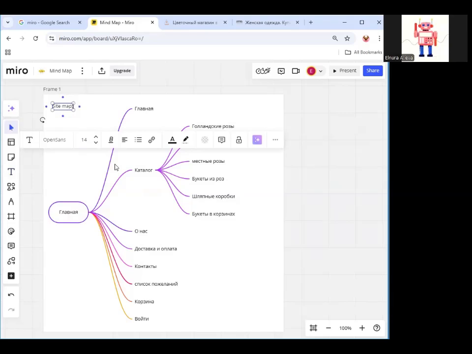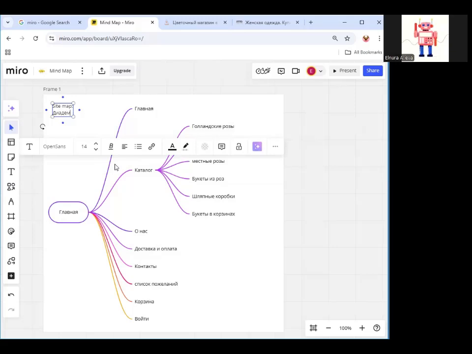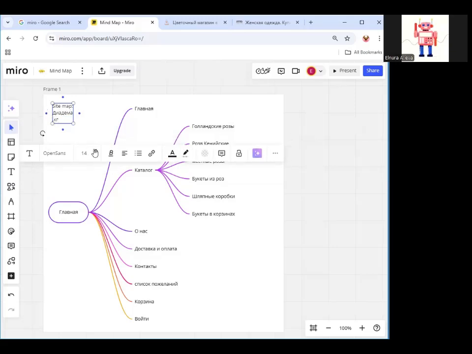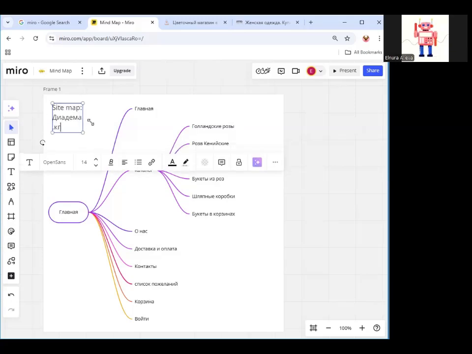The shop will be named Demo, for example, in Russian. Demo, okay, this will be the name of my shop.